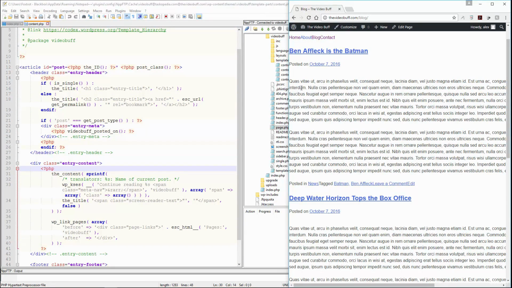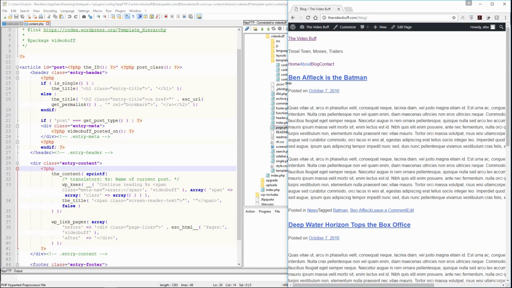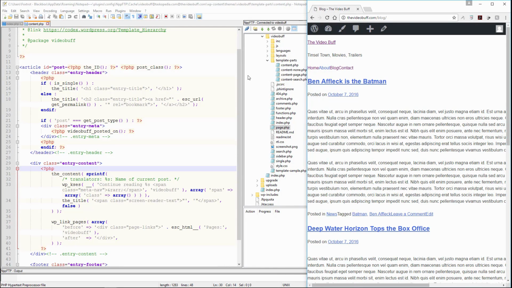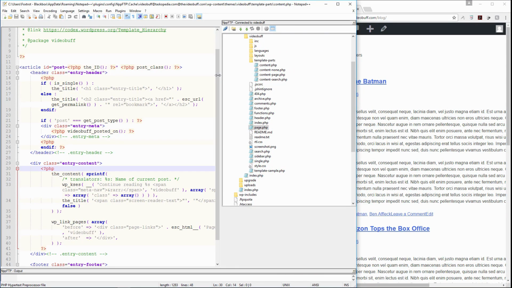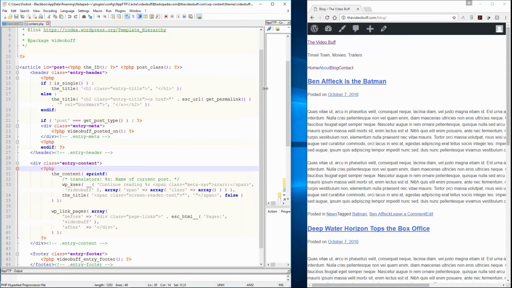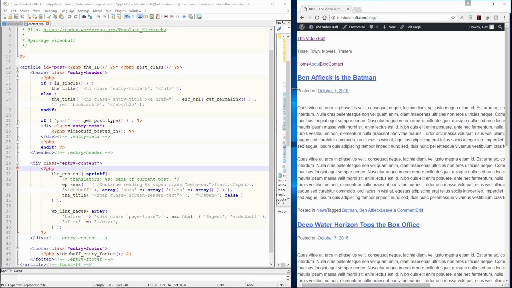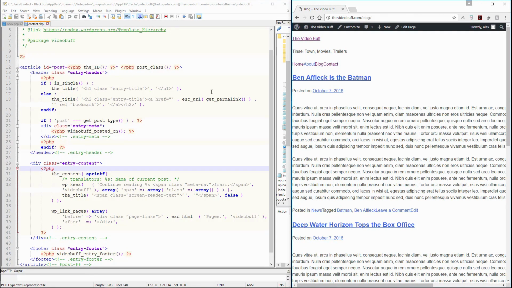style.php. All right, this is the bad boy displaying all the information that we have here in our blog. Let me expand this. Let me just drag this over here. It's very, very important that you understand what's happening. Let me drag this down here. Pull this over here. So what's the first thing that we have here? We have Ben Affleck is the Batman. That is the title of our post, right? So where is it here that is asking the loop to display it?